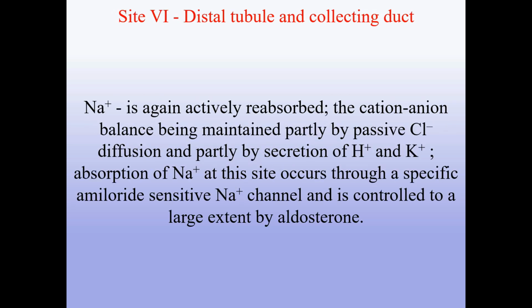And site 4. Distal tubule and collecting duct. Sodium is again actively reabsorbed, the cation-anion balance being maintained partly by passive chloride diffusion and partly by secretion of hydrogen and potassium. Absorption of sodium at this site occurs through a specific amiloride-sensitive sodium channel and is controlled to a large extent by aldosterone.